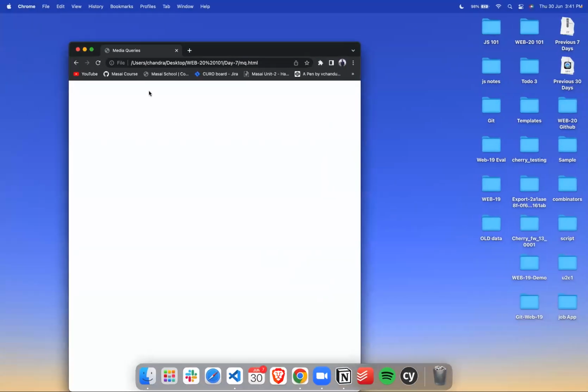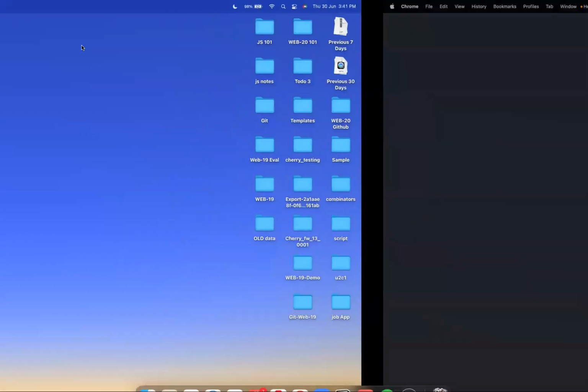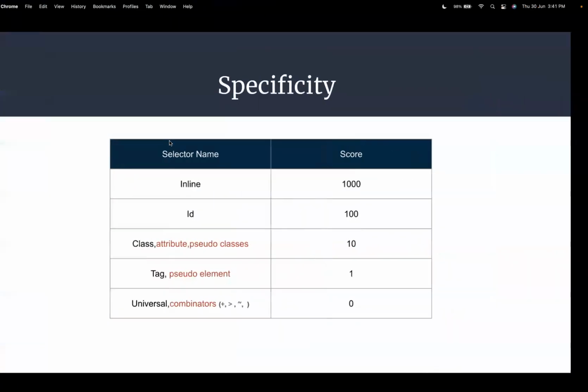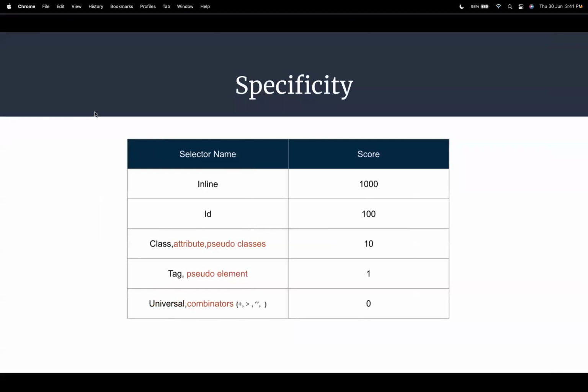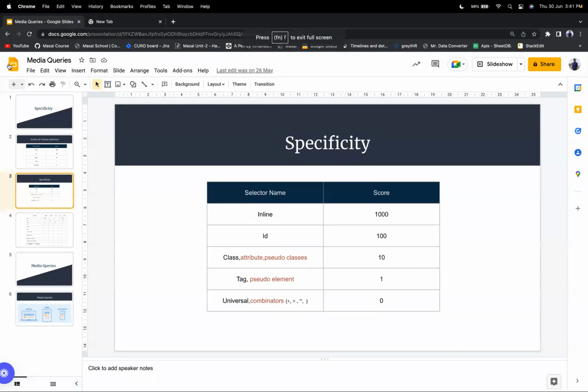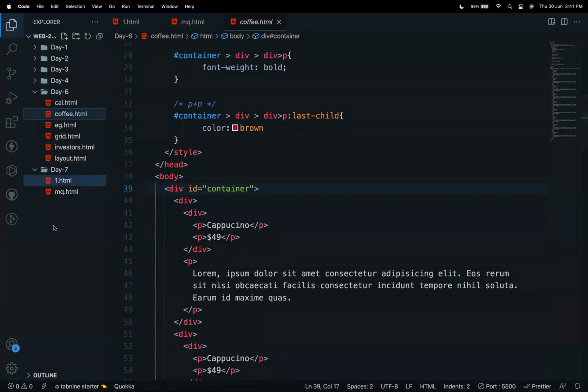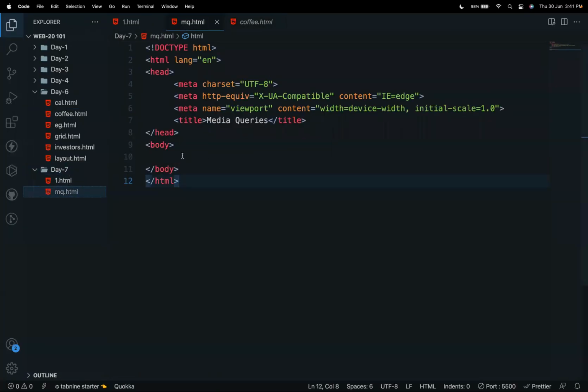So now let's try to code something. Okay. So I will close this and also close this. I will also close this. We'll try to open a new window again. Okay. So now I wrote something, media query or HTML.